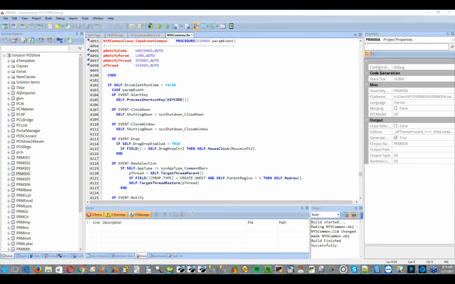So fine, no problem. But we can't take the code out of the redraw itself because you might actually want to force the redraw. So we don't want to comment it out of the actual redraw itself for the command bars. We just want to not bother about the new selection. The reason you might be needing that there would be a new selection of a command bar.